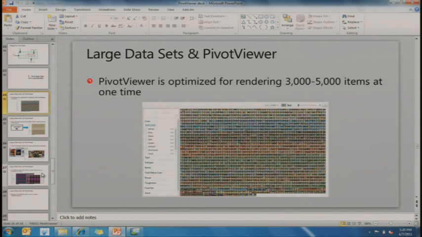We get a lot of questions about how many items can you put in PivotViewer. Really, for optimal performance, you want to stick to under 5,000. And that's tough. And I know when we were talking, when we're hearing from the OData guys that they have performance problems above a certain number of rows and columns, it's definitely the same problem. You end up slowing down the user experience. You lose the buttery smooth navigation between views.